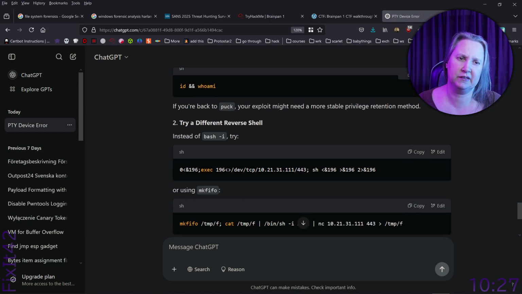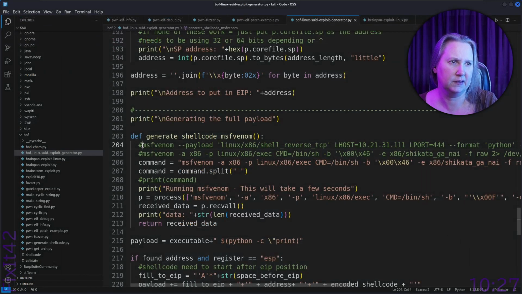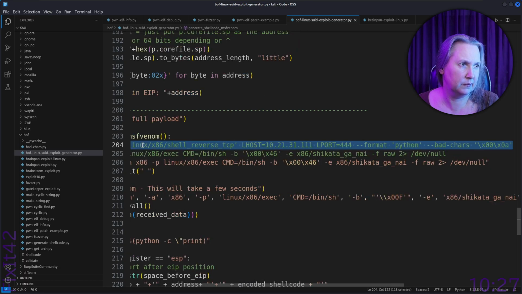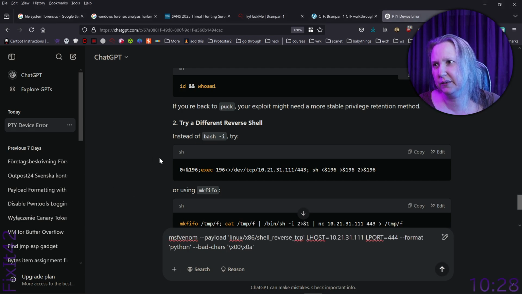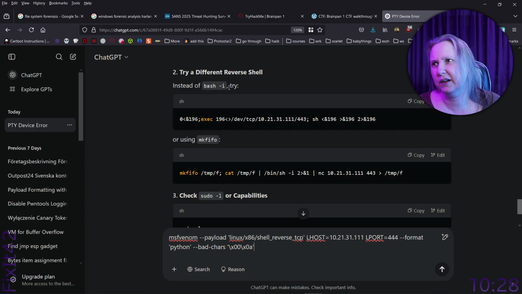So let's show it what exploited is, right? Let's send it the MSFvenom command, as I happen to have it here in my code. So let's paste this, but let's do the things. Instead of bash, I try.